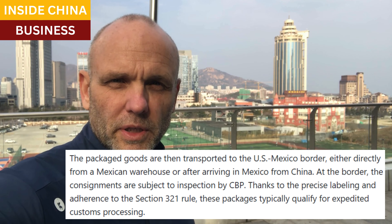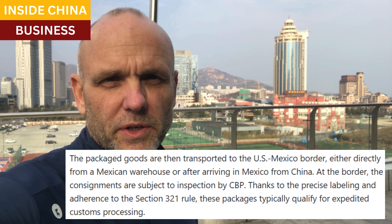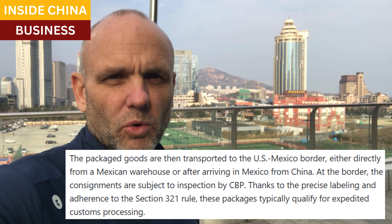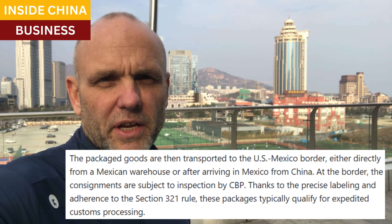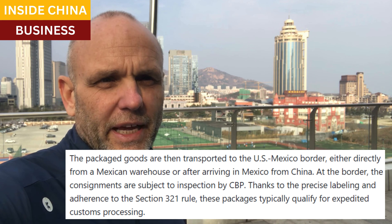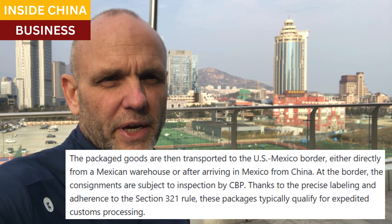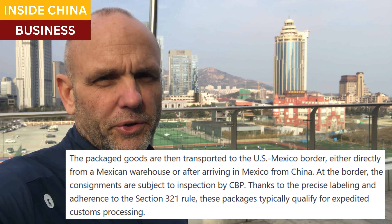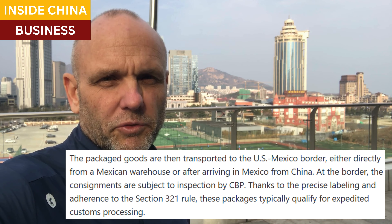At the border, the shipment is subject to inspection by U.S. Customs Authorities. Barcode scans from the packages confirm that they were ordered on Amazon, for example. So the shipment has an e-commerce exemption under Section 321, and they qualify for expedited clearance with no tariff because the value is under $800. Then once across the border, they're usually sent to another distribution center or warehouse for last mile delivery to the buyer.